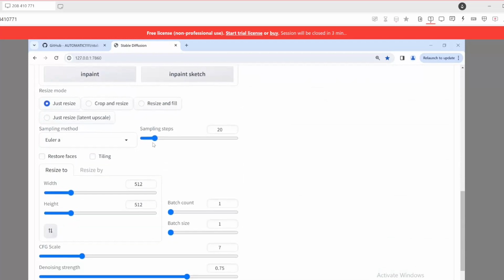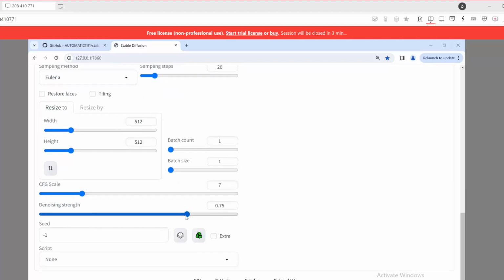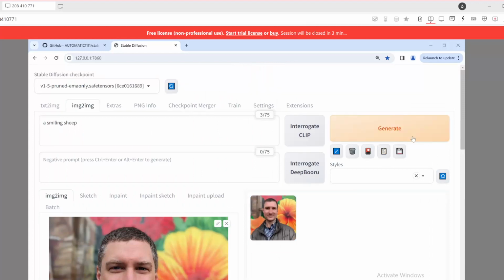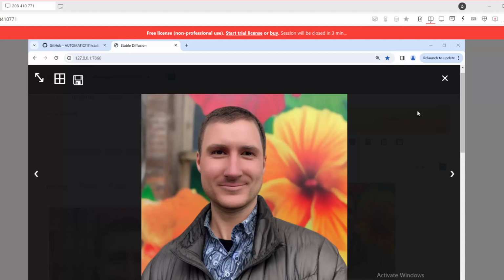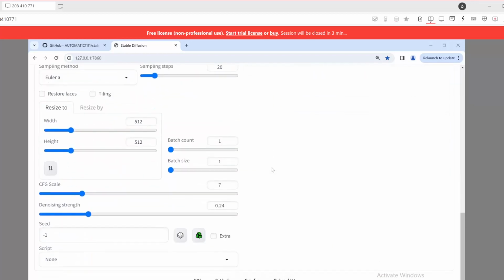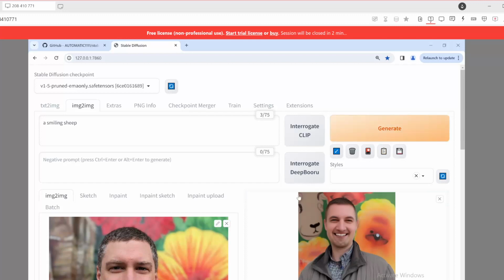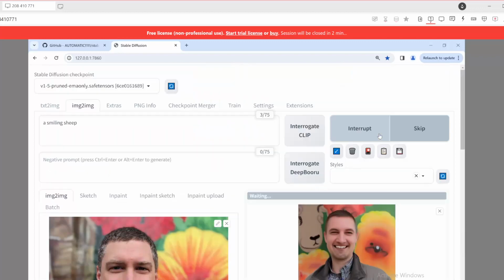But I think that then you can play with denoising strength. Oh, maybe this is the number. Let's crank this down. I really should have prepared this because I don't exactly know what I'm doing. Okay, well, so this looks more like a creepy version of me, kind of like creepy eyes. So I'm wondering if I turn this up a little bit, whether I'll get something that's closer to sheep. Well, there's a sheep appearing now. Maybe I should be a little more generous here. So yeah, there's a lot of stuff to figure out and to play with.